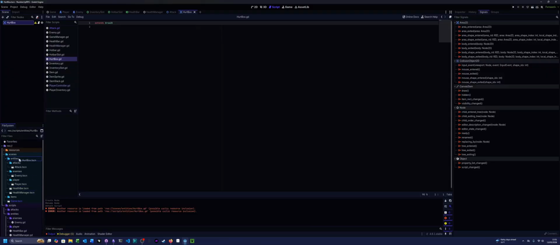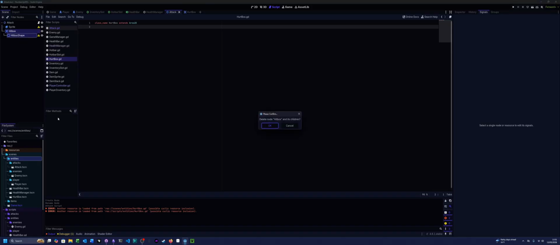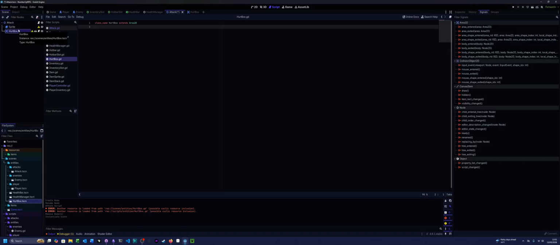Why am I saving? Anyways, so this would be a hurt box, and it extends an Area2D. And with that, we can remove this, and instead it will have a hurt box.